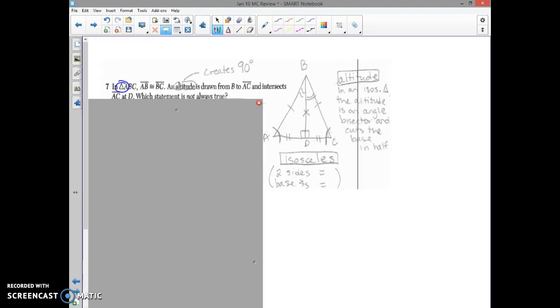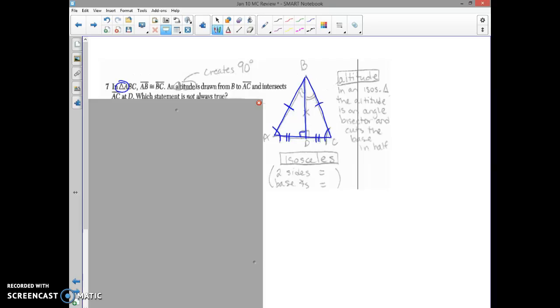Okay, we have a question that deals with a triangle, and as you can see, the first thing that we did was to draw that triangle. It was important to notice that AB was congruent to BC. That's giving us an isosceles triangle. When you draw in your altitude, which makes a 90-degree angle with side AC, in isosceles triangles, it will divide that base into 2 congruent parts. Also in an isosceles triangle, remember, the base angles are equal. So I am looking for all of these things.